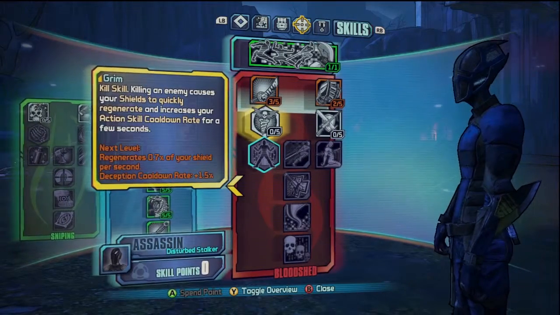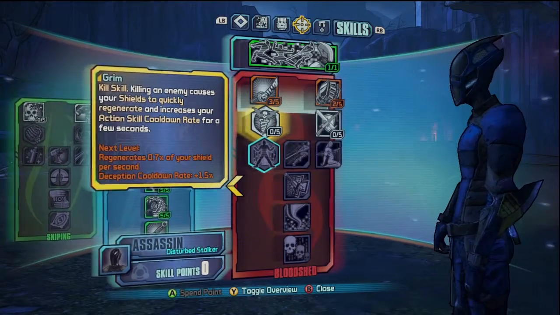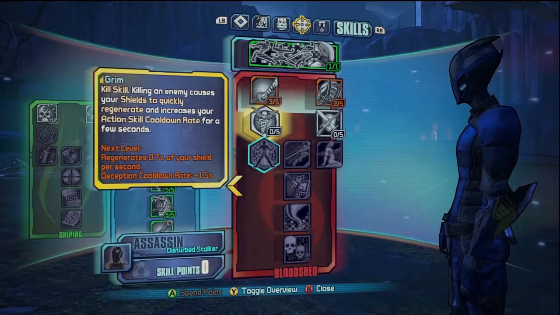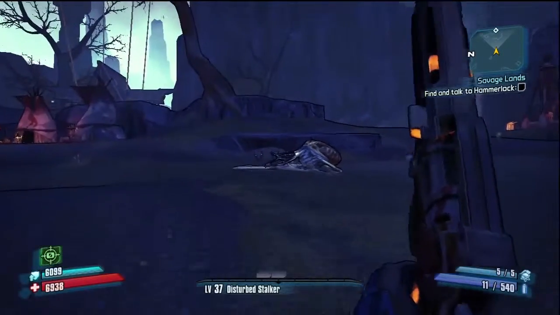Kill skill. Killing an enemy causes your shield to quickly regenerate. Ooh. Okay. 0.7% of your shield per second. That's not a lot. But it also improves your cooldown. That's important.